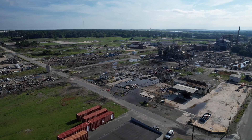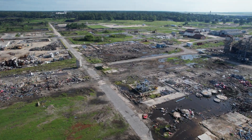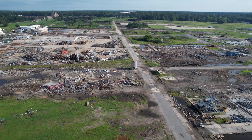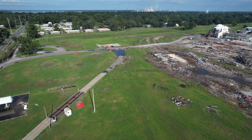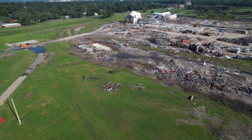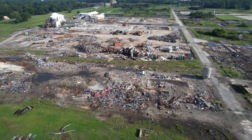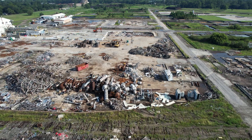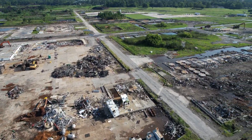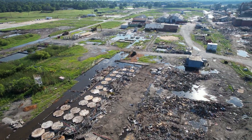It's been a while since we've been back out at the plant — the Independence holiday and weather kept me on the ground. But we got up this morning to take a look at the site. This is again the Pinova chemical plant in Brunswick, Georgia. They're in the process of demolition, breaking up everything and moving it out for scrap.